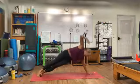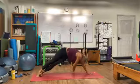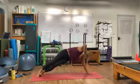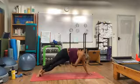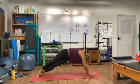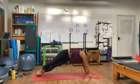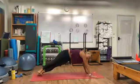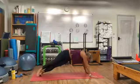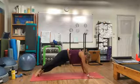5 and lift. 4. You lift your hips a little bit as you dive through. 3. Good. 2 more. 1 more. This time, take your left arm forward. Stay with your toes pointed to the left. You're twisting. Good. Can you do a few push-ups for me in this position?